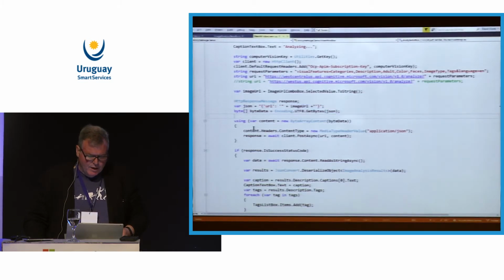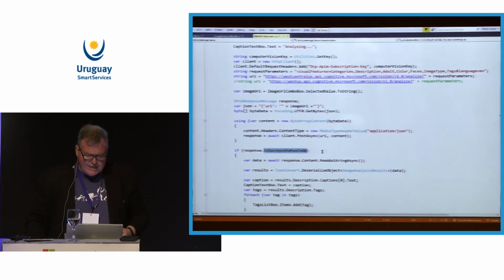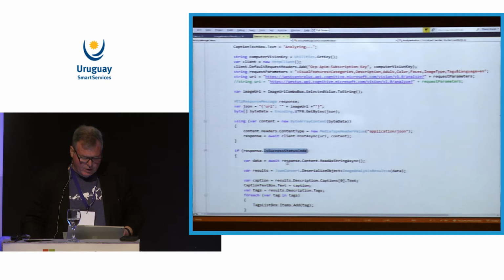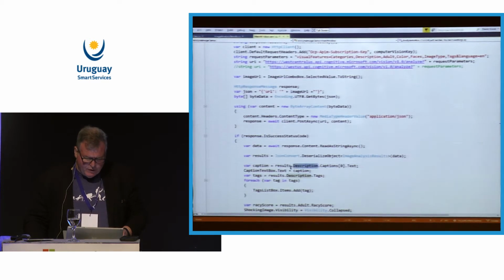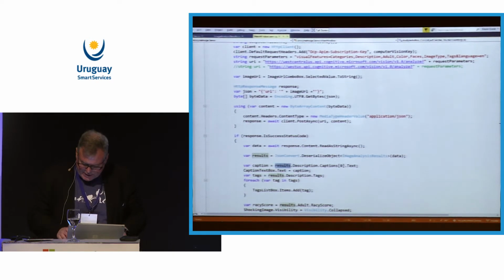All right, and then here's where I actually make the web service call. I get a response back, and I check to see this is success status code. That'll return true if it's a 200 response that comes back, and if it is, then I get all this stuff back here and deserialize it. I'm using the Newtonsoft libraries to deserialize JSON. And this stuff here, actually, I can create these things. If I just create strongly typed objects, this is a nice key in .NET. If you're dealing with JSON, then you can create some objects.